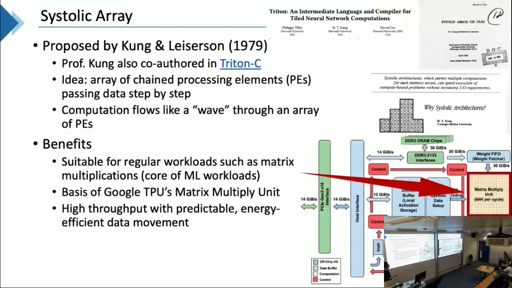So in today's lecture, we will only cover the systolic array, which is the core computational engine in Google TPU. And after you understand how this TPU works, if you look at the other accelerators, you will find they are basically very similar. If you look at the hardware architecture of Google TPU or other AI accelerators, the key part is always this matrix multiplication unit, which is used to compute the core matrix multiplication.